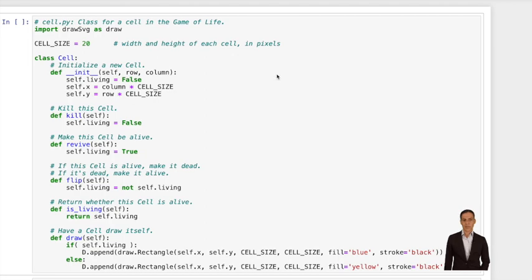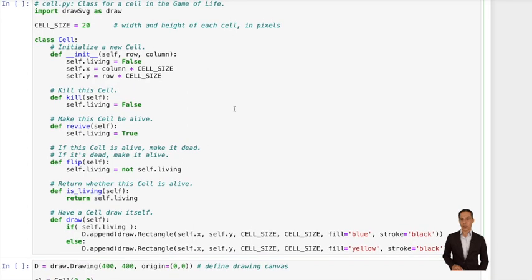And now what I'm going to do is switch over to Jupyter Notebook, show you the code, show you how I built up the cell class and then the colony class, how I built some drivers to test everything, and then we'll see what happens when we actually run this thing in full animation. So I'll be right back in Jupyter Notebook, and we'll start going through the code. Welcome back. So what I'm going to do now is go through the code for the game of life. Remember, we're going to have 2 classes, the cell class that's really just responsible for what a single cell does, and then the colony class, which is responsible for implementing all of the rules and regulations for playing the game. So let's start with the cell class.